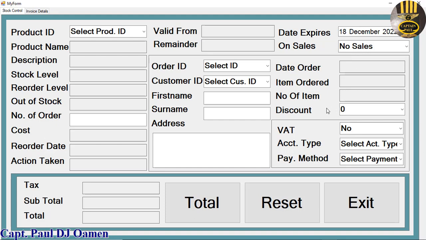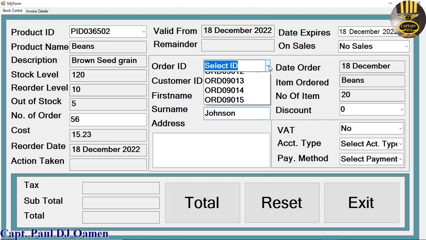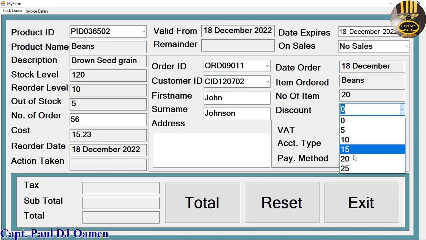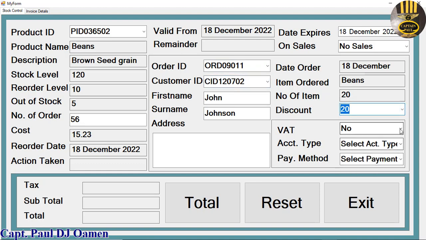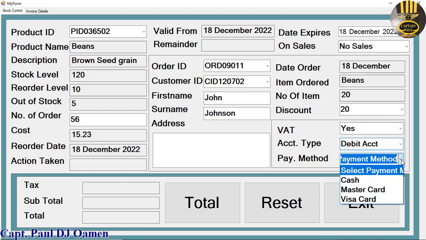Run. So let's select whatever product in here, enter how many we want, enter a name there. So let's say the name is John Johnson. And so on. And here, VAT, yes, debit card, and paying by MasterCard.